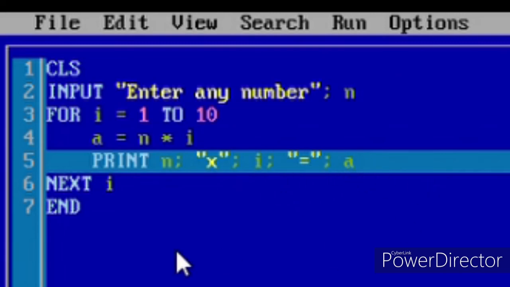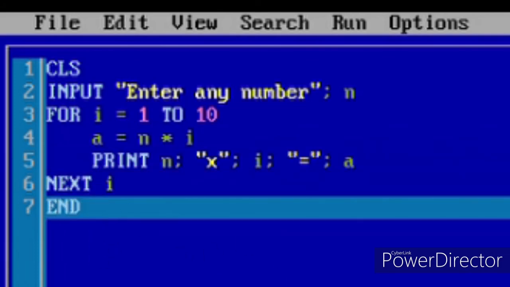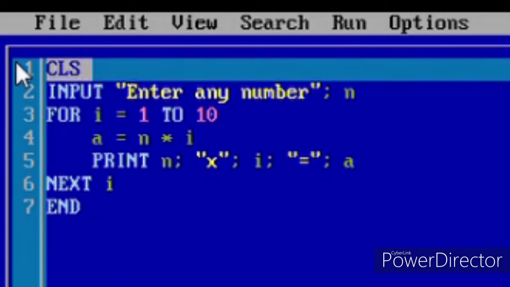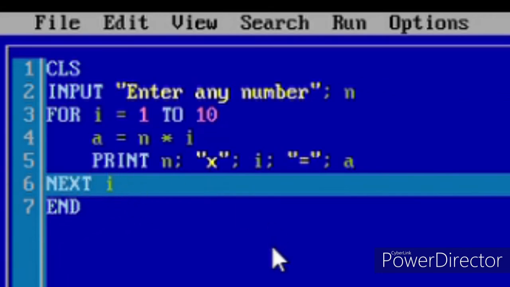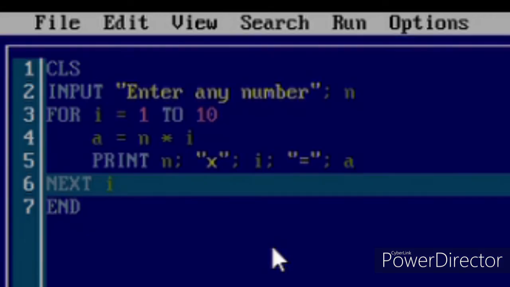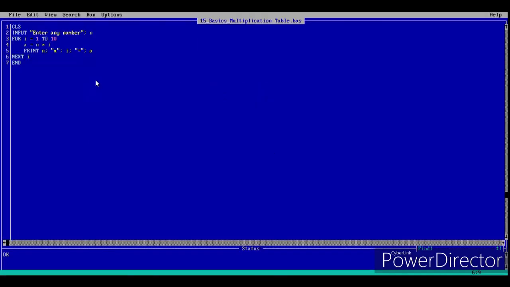So next I, so it's going to keep looping on. So next I, and END is optional. If you want, you can do it. Even CLS is optional. So next I, and then it's going to be like 1 2 3 4, like that. It's going to continue. So I'm going to show the output so they can understand what I'm saying.